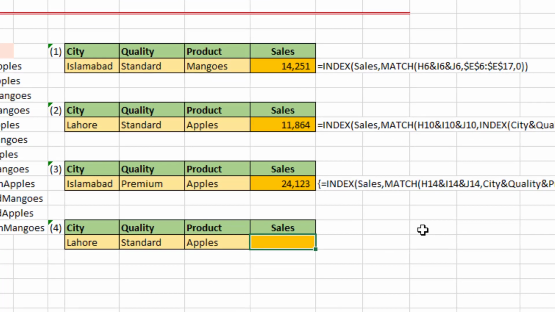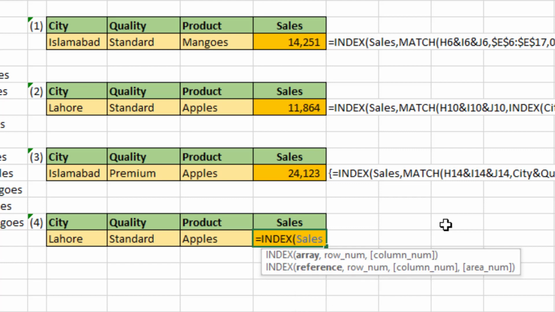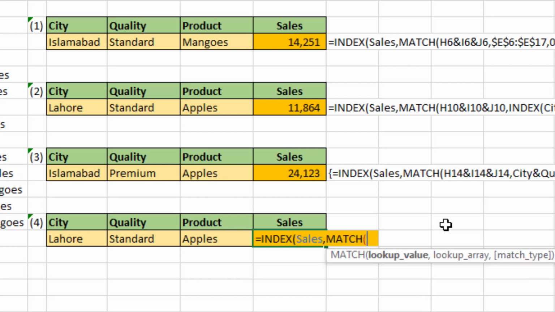Another array formula would be if we apply index again, index sales, and now I have to apply array in a different manner. So let's see how it's done. I will apply a match, and instead of matching these things, what I'll do is I will first give the lookup array. For the lookup array, I will just press a comma here so that I skip to the next argument of lookup array. In lookup array, I'm going to pass 3 arrays, and I will give my criteria as well.